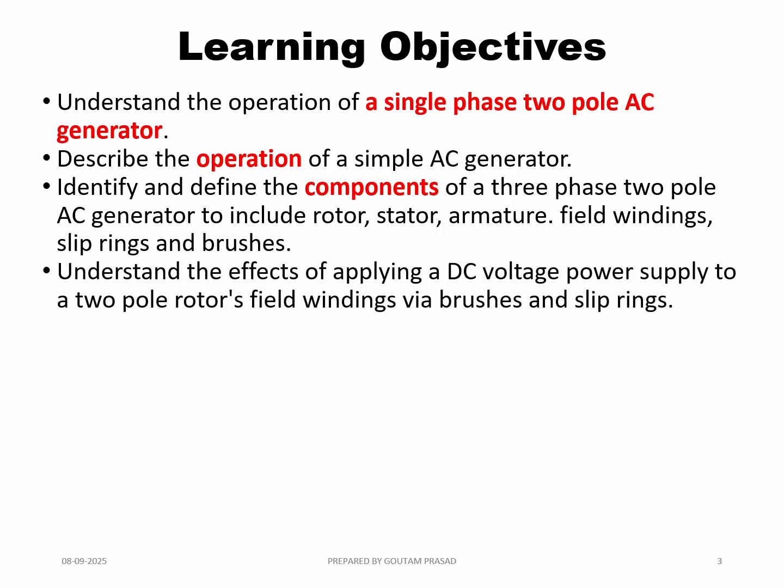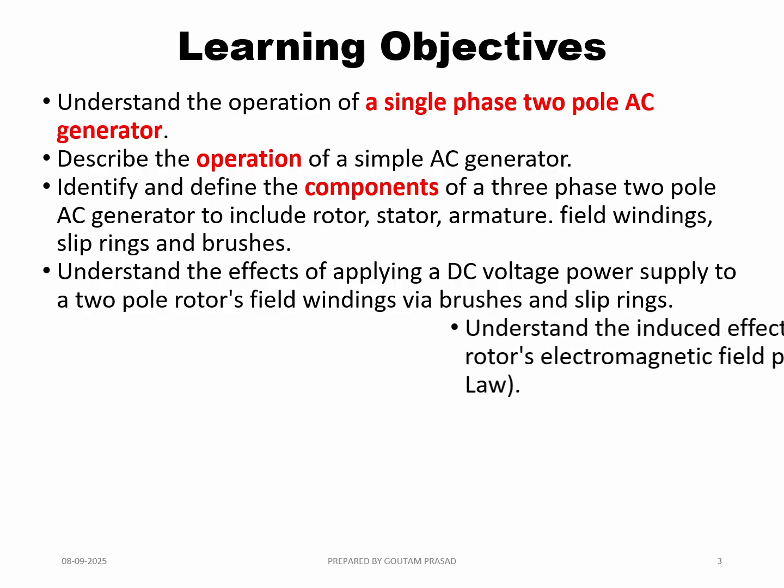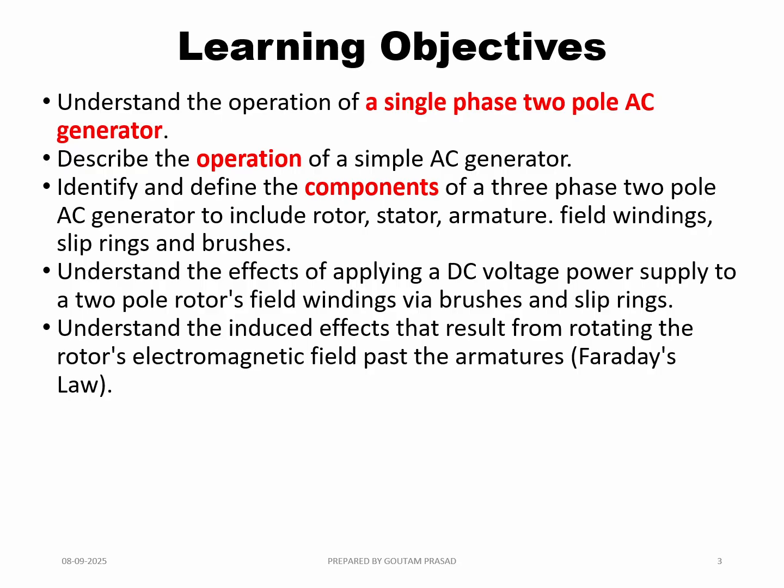Then we would like to understand the effect of applying DC voltage power supply to the two poles of the rotor, field winding via brushes and slip rings. Then we will proceed to understand the induced effect that results from rotating the rotor's electromagnetic field past the armatures. So we would keep Faraday's law in view when we discuss this.